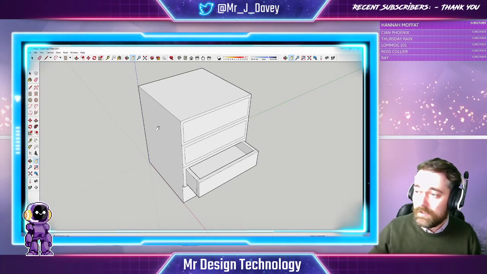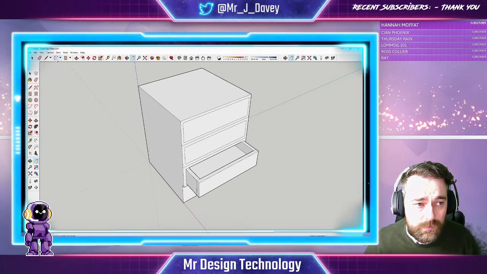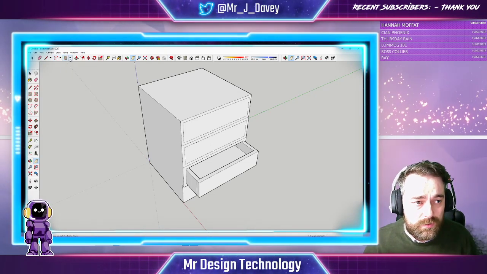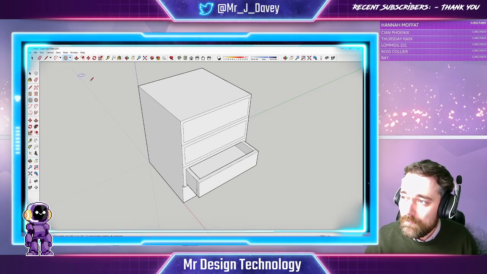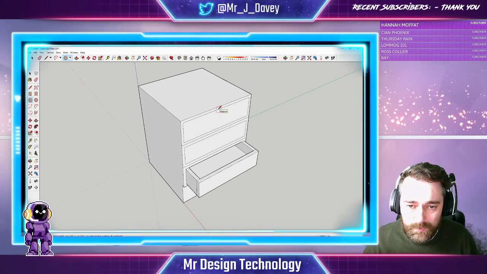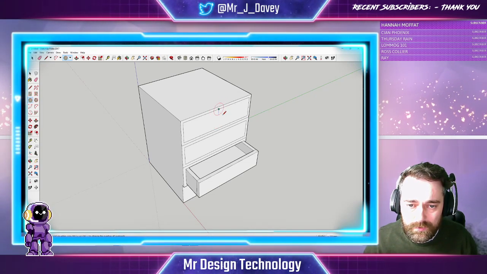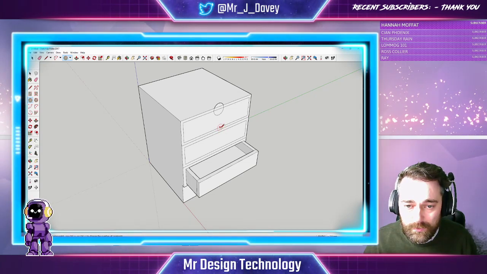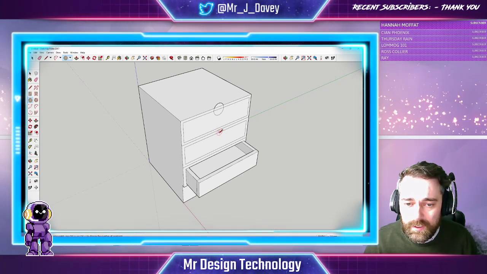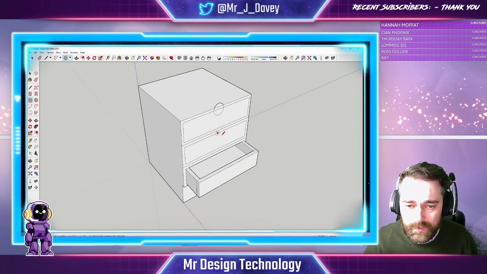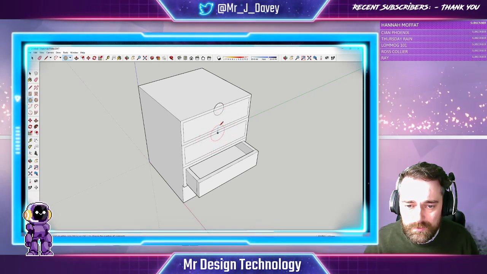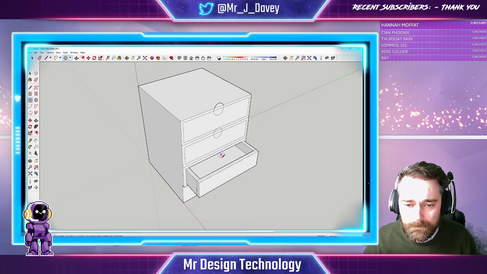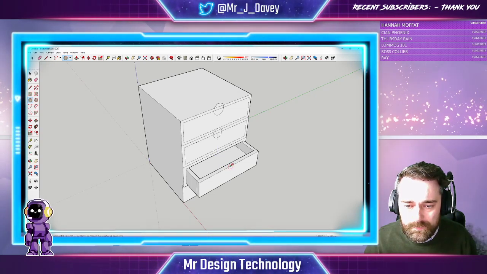Need some way of opening those drawers. So, I'm going to have a go at using this circle tool. And I'm going to come to the midpoint. I'm going to click and drag a circle out, like that. I'm going to do the same thing on here. Now look how SketchUp helps guide me. It starts to plot points for me. It tells me how big things are in proportion to other parts. And it keeps things the same size.